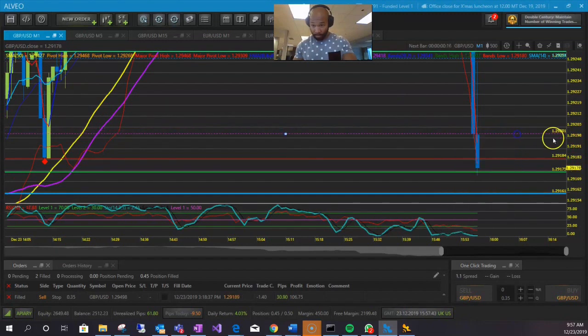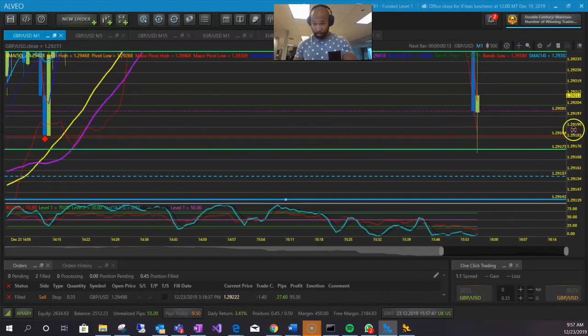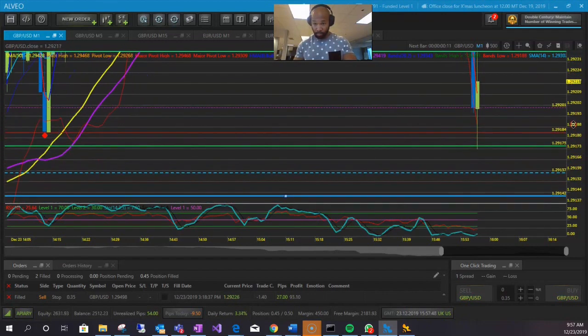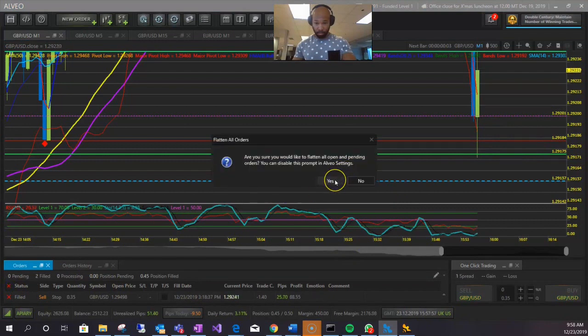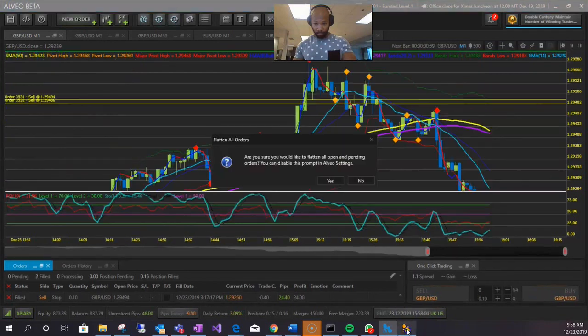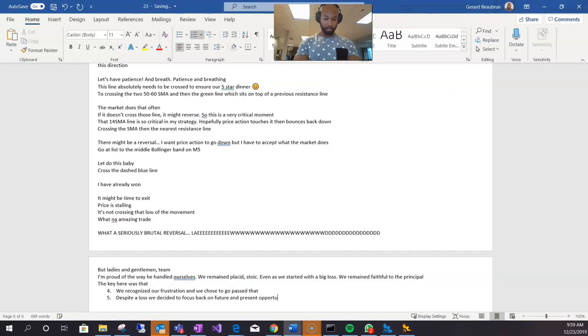30 pips. That line, they're going to cross it. See, I'm putting that purple line over there because I'm thinking, you know what? I better lock in some profits. 30 pips. Whoa! It crossed it. Should I have exited? 7, 6, 5, 4, 3, 2. Oh wow. Okay. Exit, Gerard. Exit, exit, exit. Yeah, exit.